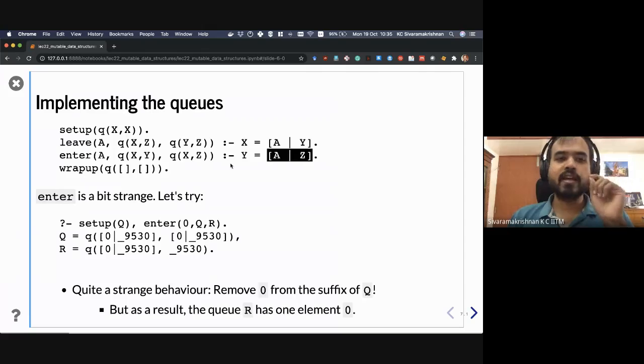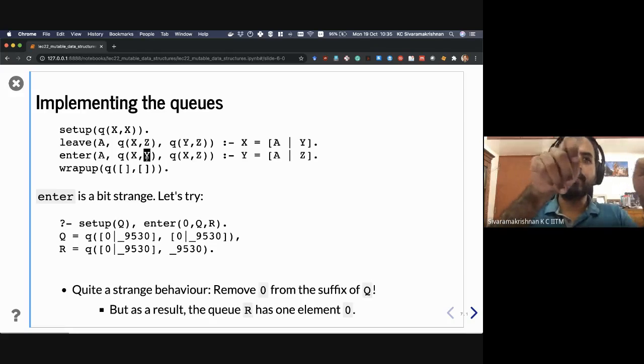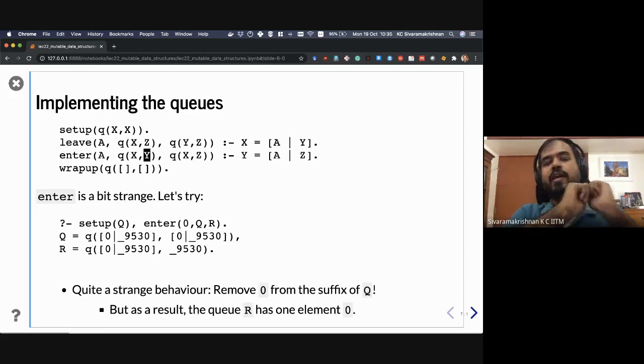So recall that the second component of this queue data structure is meant for the elements that are being removed from the queue, right? So Y is the set of all elements that is going to be removed from X, and that will be the elements that are present in Q. So what we are actually doing is we are removing an element from Y, and that becomes Z. So we are removing an element from the second component, the suffix, so that an element actually enters.